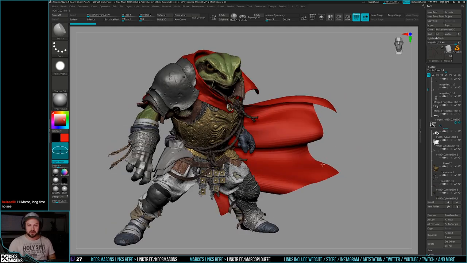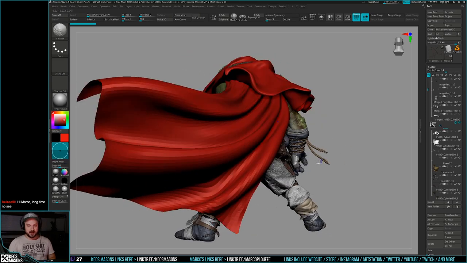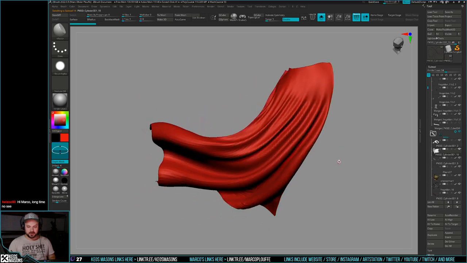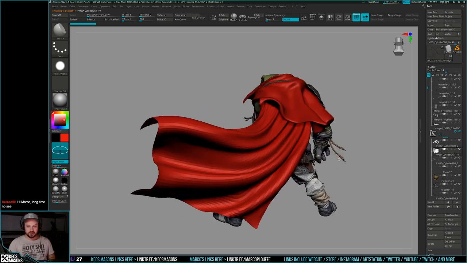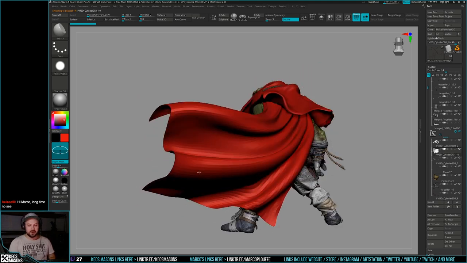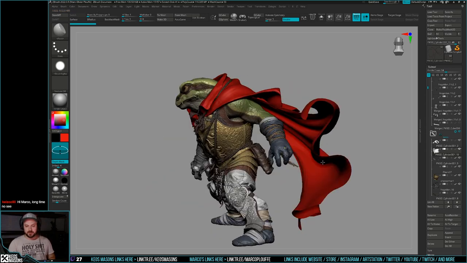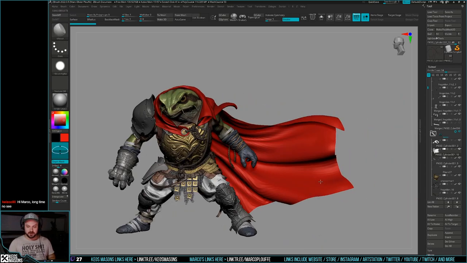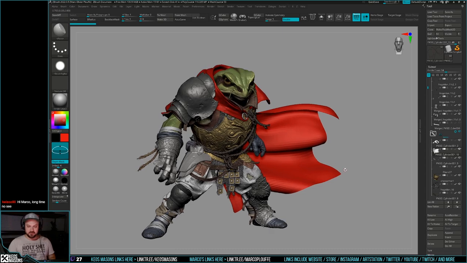Okay, perfect. So, I have the back part here of the cape, which I already placed while I was doing the blocking. I placed it with cloth hook once again. That's how I got this dynamic movement, and the folds for me look pretty good.